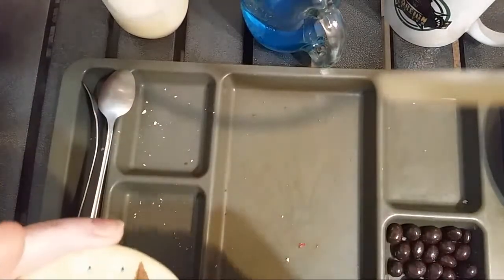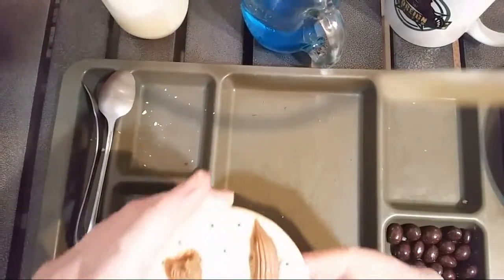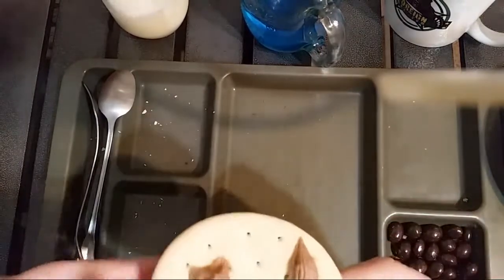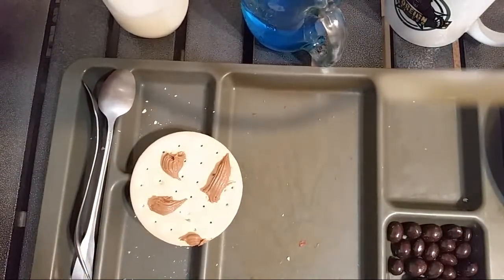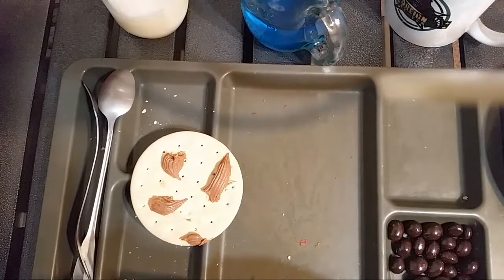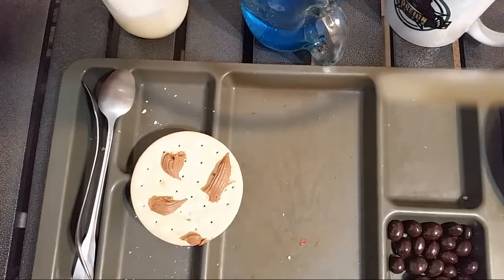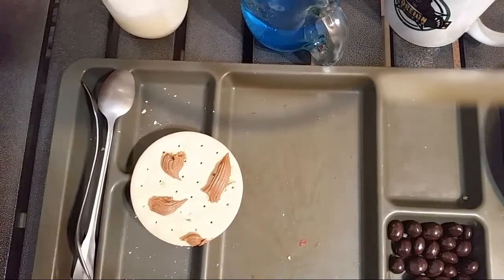I think this is gonna do it for that chocolate peanut spread. Not much left, but that's okay. Oh wow, I've gone over 2 hours. I guess you know what they say, time flies when you're having fun.